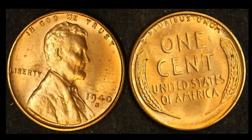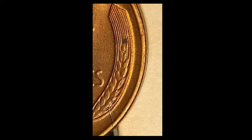We're going to start things off with this 1940S Lincoln Wheat Cent. This is a date that has a lot of cool things going for it — mint mark varieties, die cracks, retained cut die breaks, what they call pre-cuts, and full-blown later progression cut die breaks. On this particular piece we have a pre-cut. There's very little displacement, but you can see it if you stare at it close enough.